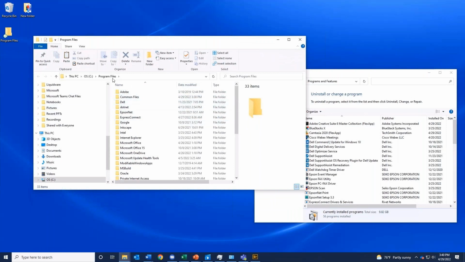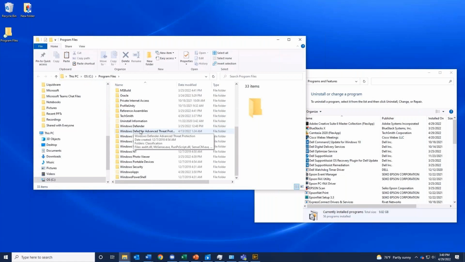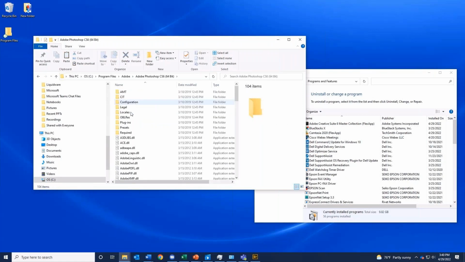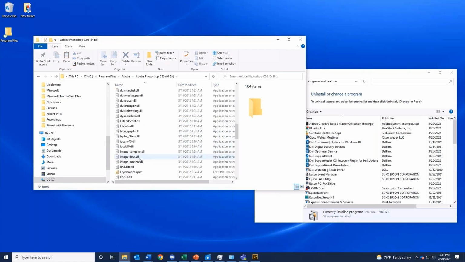Now look at this. When an application installs anything, it puts files in program files, to my point earlier, and it can start to trash your system. Well, those files need to be in there to run. TechSmith is the one for Camtasia, and this one in here for Creative Suite. Look at all these files in here. They look like they're in here. But there's an extra little feature in here.